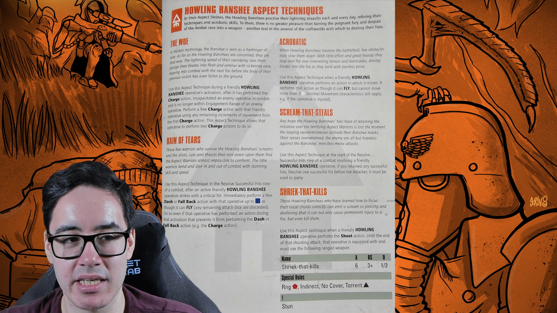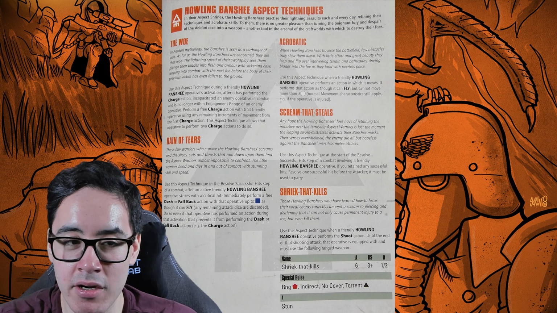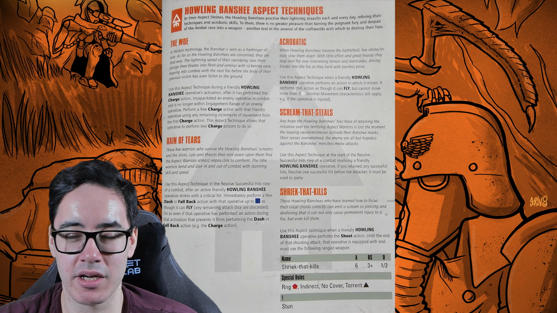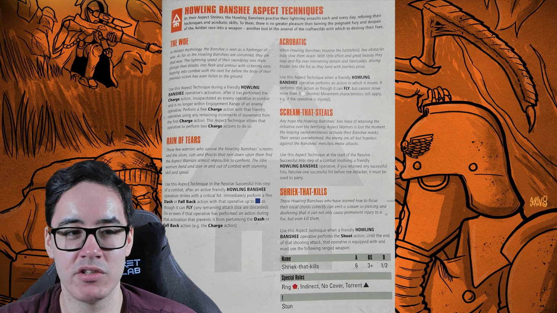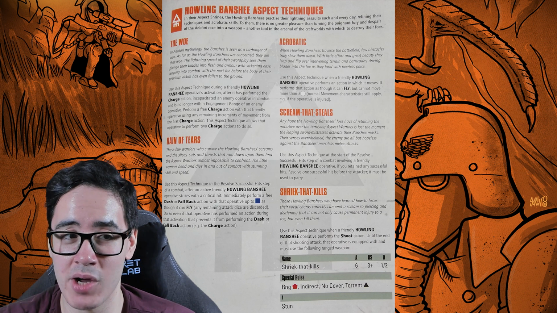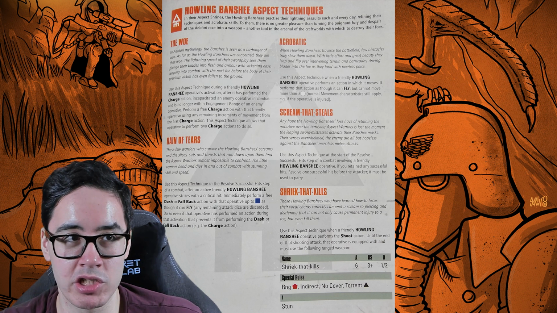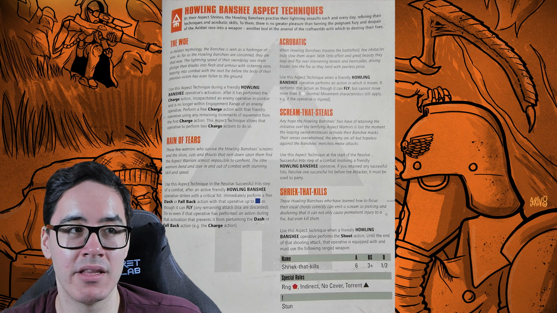So it's 6 attacks, hitting on 3s, 1, 2 range red, indirect, no cover, torrent, and stun. So it's okay if you can hit multiple operatives or someone you just want to slow down. It's a nice tool. I would rarely use it. As I said, the main cool ones are the Scream That Steals when you're charged, Acrobatic, and then the Woe.